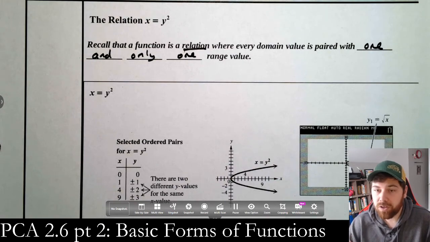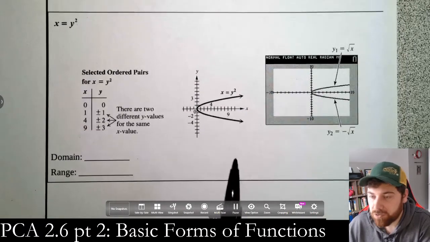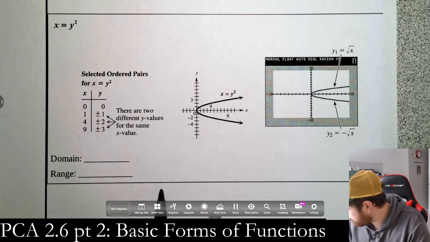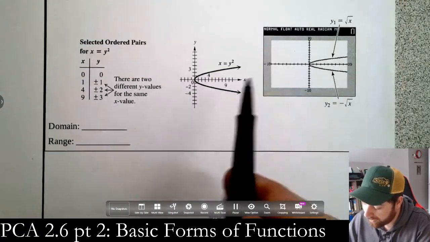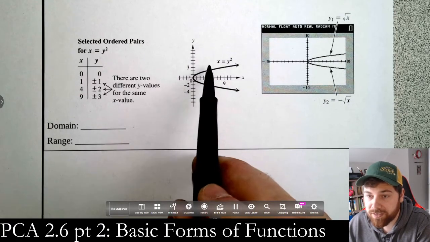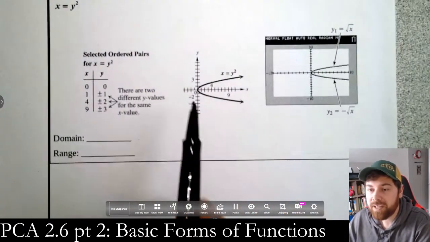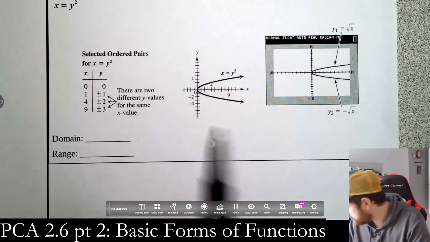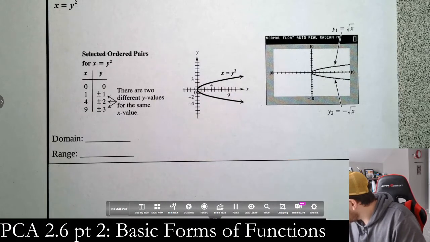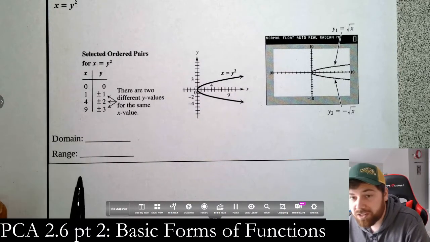Okay? So looking at this, we're going to have a little bit of an issue, right? Because this might not be a function. Okay? This isn't a function because we plug in 4 and we get this and this. We get two different range values. So one value in the domain is paired with two different range values, which is fine. Okay? But let's go ahead and graph this. It's going to be kind of interesting. So we have a relation, not a function.